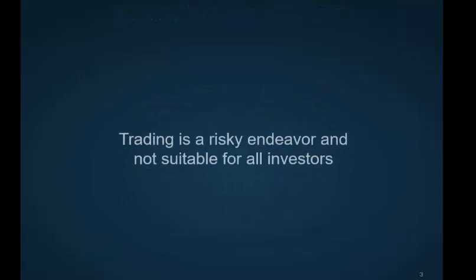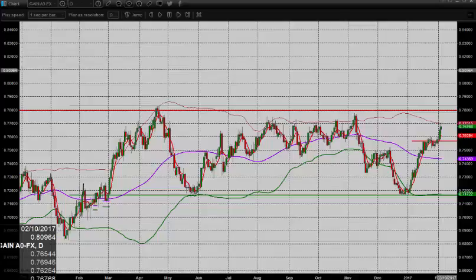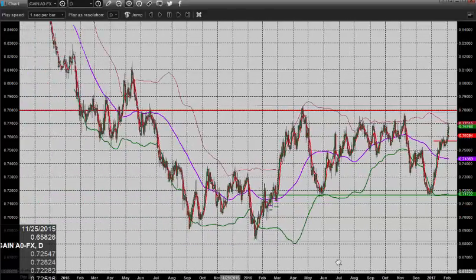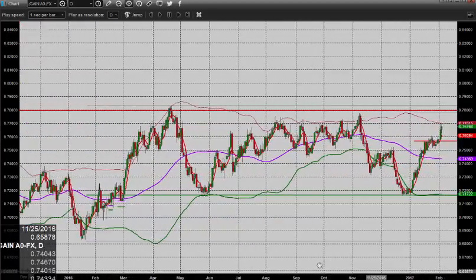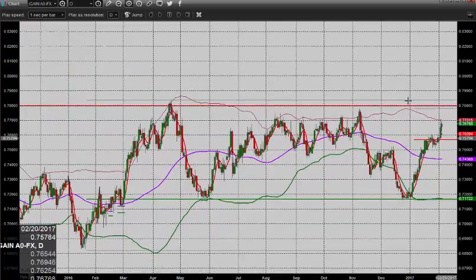First market we'll take a look at will be the Australian US dollar. There's Aussie USD. You can see the broad range this guy's been in for upwards of a year. That top border there, the red line resistance, comes from taking the 2015 high down to the 2016 low, drawing a two-thirds retracement of that, and there you have it. That's our resistance level, and you can see how the market's respected that now for some time.